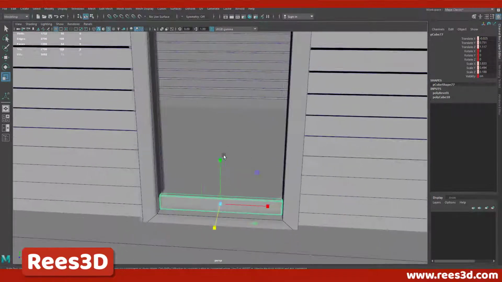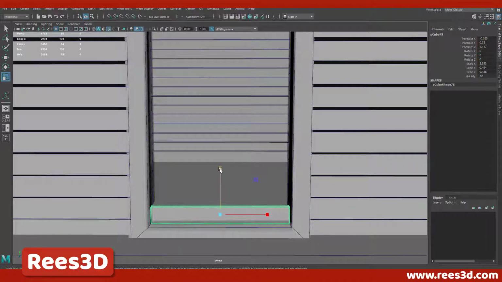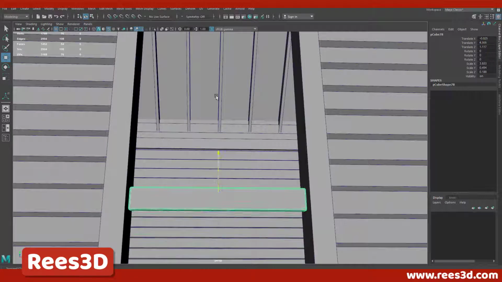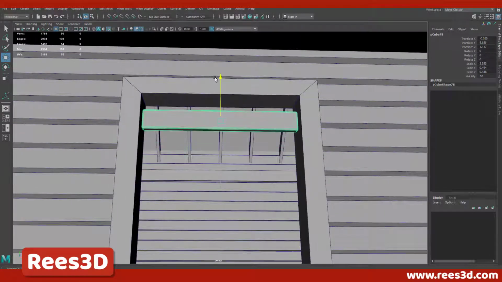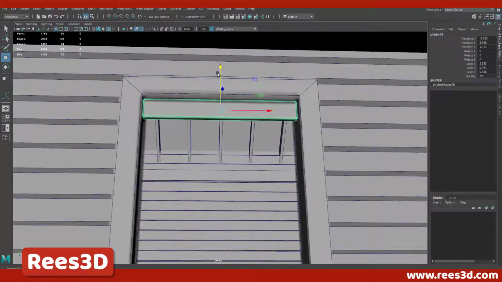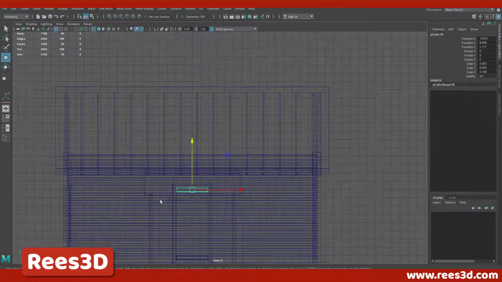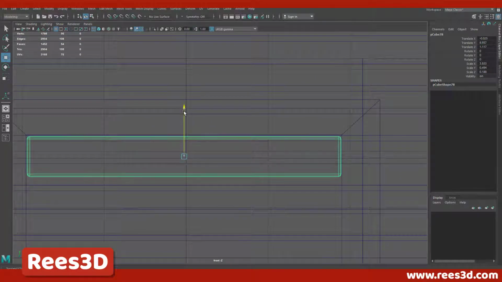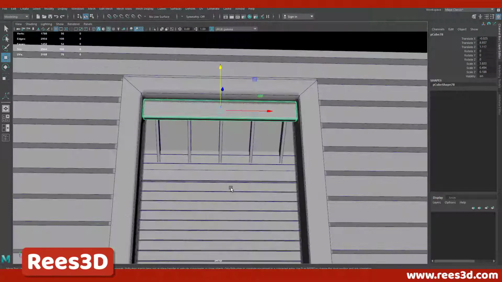Looks good. Okay, now I want to make a duplicate of that and pull it up for the top of the door. You can again use the front view to make sure that it is in the right place. Perfect.